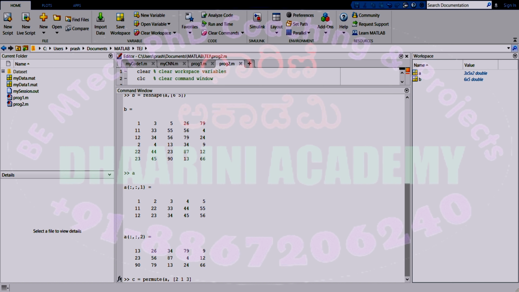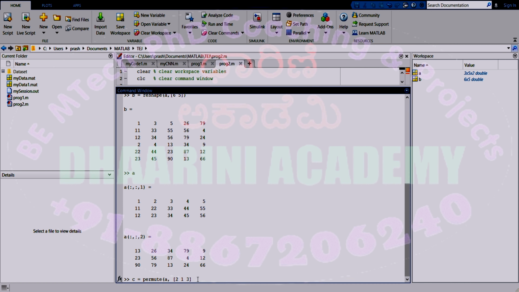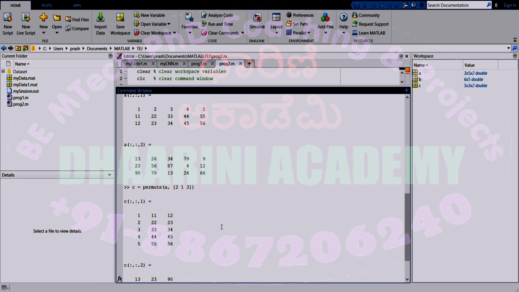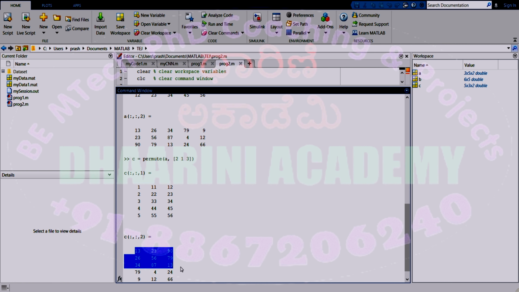I'm saying do not touch the third dimension. So actually I'm taking a transpose, but for every dimension of that matrix. Just check now what happens. See here, in A it was 1 2 3 4 5 like this, right? You can see that it simply exchanged rows and columns, and the pages have not been touched.